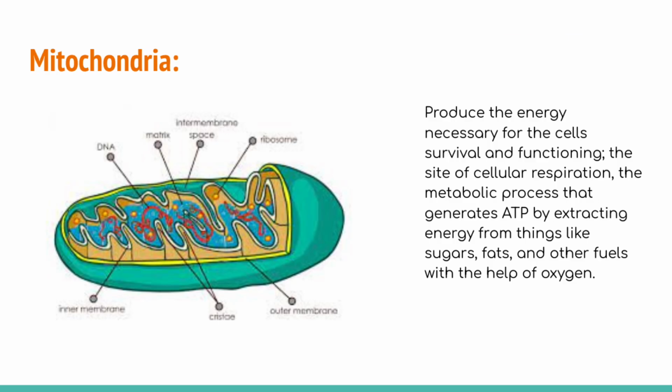The mitochondria. Some may refer to this as the powerhouse of the cell, but it is so much more. It produces the energy necessary for the cell's survival and functioning. It is the site of cellular respiration, and it's the metabolic process that generates ATP by extracting energies from things like sugars, fats, and other fuels with the help of oxygen.